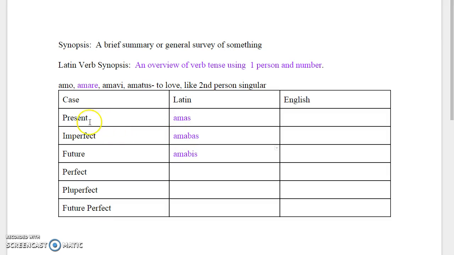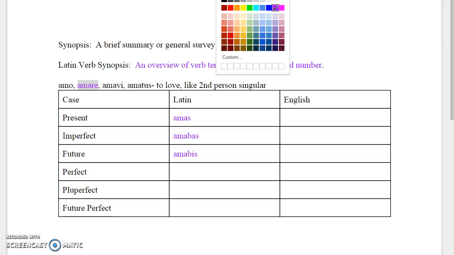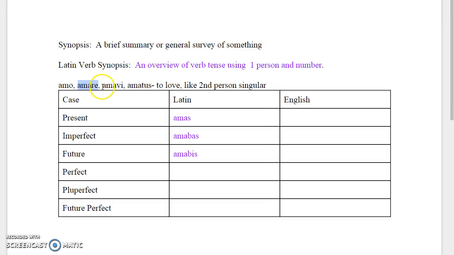So there we go we have the present imperfect and future tenses of the word amo, amare, amavi, amatus. So now let's move from that principal part and take a look at the third principal part here, this stem right here, which is going to give us our stem for the perfect system words: the perfect, pluperfect, and future perfect words.